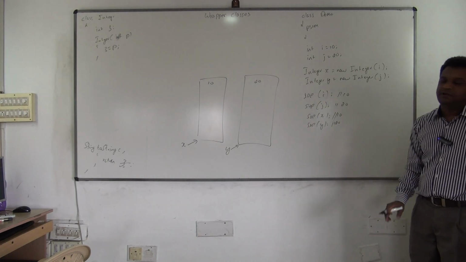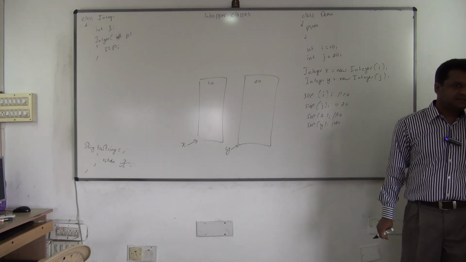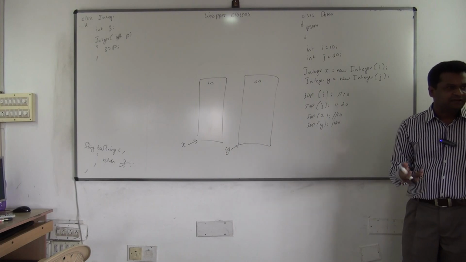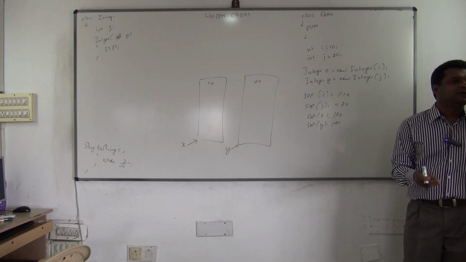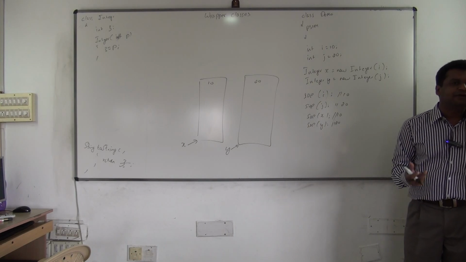The answer is simple now. See, many times why we convert primitive to objects is because there are some utility methods present in this. This is the first reason. Many reasons are there. One of the reasons why we convert primitive to object is because of the powerful utility methods. What do you mean by utility methods?